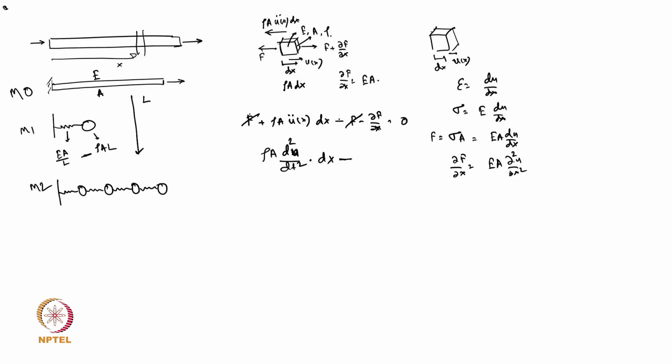So we will get that, and that full thing is happening with the dx one. So then the dx will be multiplied with that also. So rho A into del 2u del x2 into dx, that is equal to 0. Now if I cut the dx out, I will get the equation del 2u del t2 minus EA del 2u del x2, that will be equal to 0. Make sense? Do you get that?